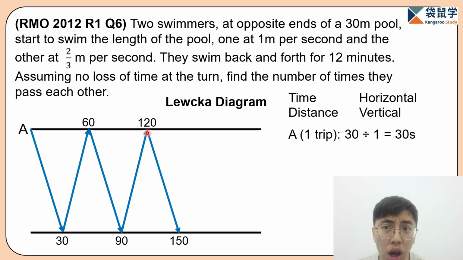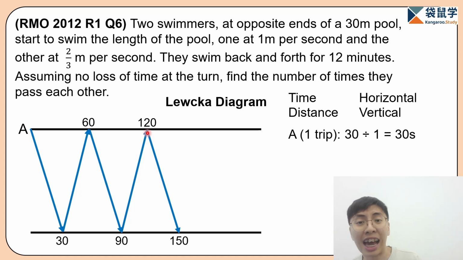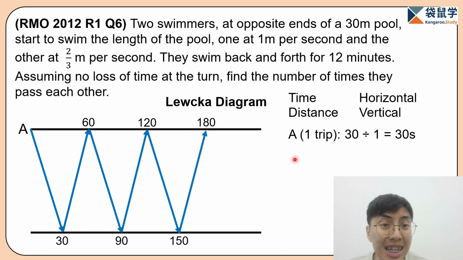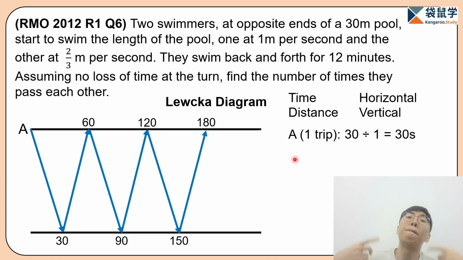But here now, everybody, it is for a total of 12 minutes. 12 minutes is 720 seconds. Can we possibly draw out all 720 seconds in this diagram? Seems like it is not. So maybe we draw a little bit more and we call it a day. No, we'll draw B instead. And for this part, we want to see if there is a pattern that allows us to not draw out the entire 12 minutes. No, let's draw B.